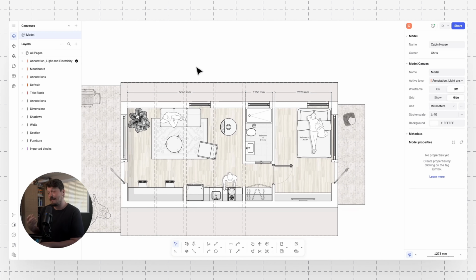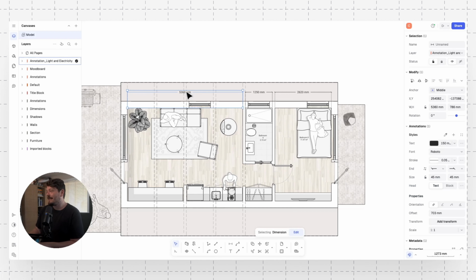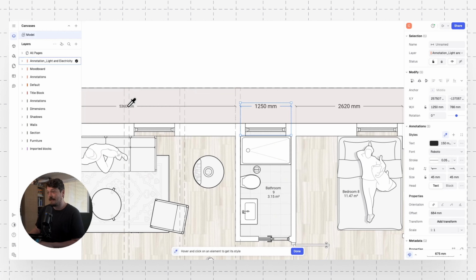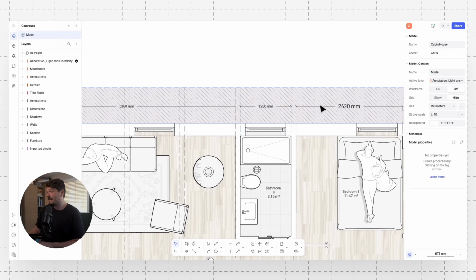If I decided that actually these annotations are slightly too big, so they overpower the drawing, I can go into here and then into the annotation style. I can create a new saved style and call that presentation annotations, which sounds good. And I'll say actually 100 mil is better. I can then pick that style for the annotation.